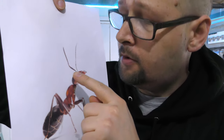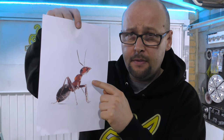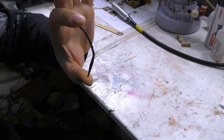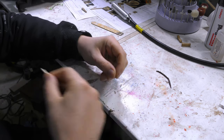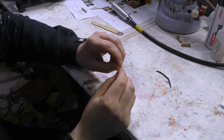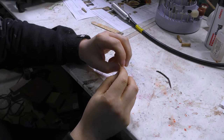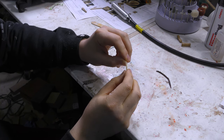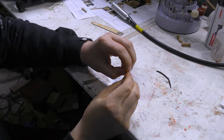So now I'm going to show you how I made the antenna. And that's the same technique that I used for making the legs. So I have already created one of the antennae. Matches, the ones that you use to make fire. So I break it, and I break it again, and just for good measure, break it one more time.